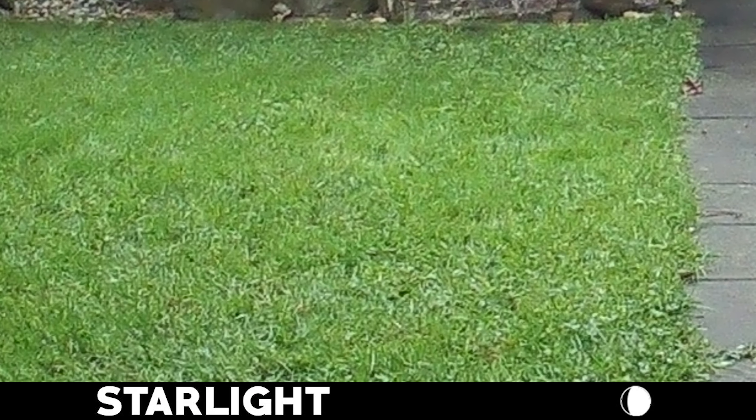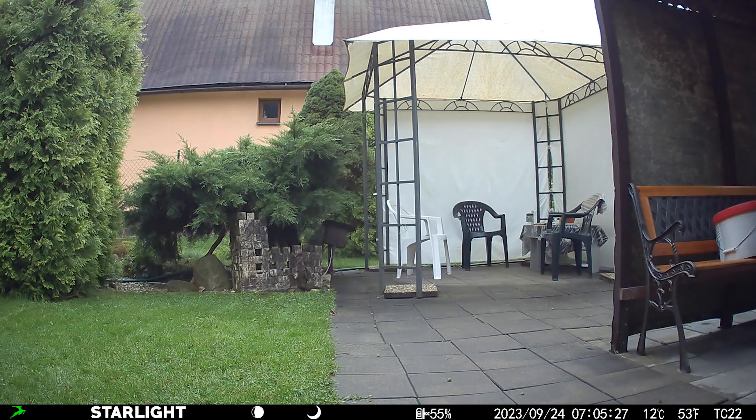Another thing, which I mentioned at the beginning and obviously misunderstood, was the starlight night vision. It doesn't actually give you color for full night. I did a bit more research and I think there are only about two cameras in the world that can actually do that — kind of like military cameras. When I read into it more, I found out that when you have dusk or dawn — so more light but not totally pitch black — then this technology gives you more colors. But it doesn't give you color for full night.